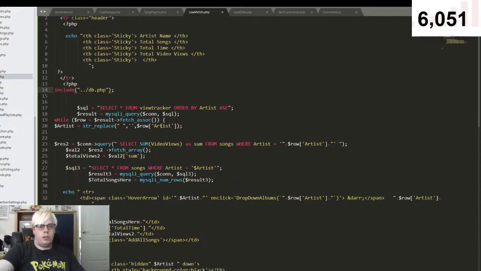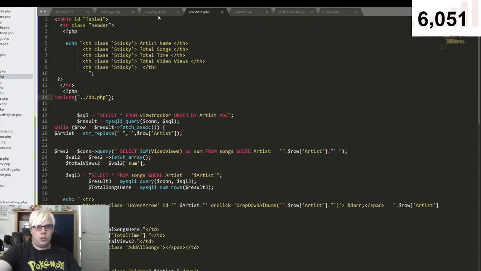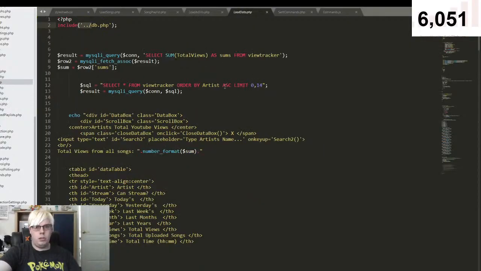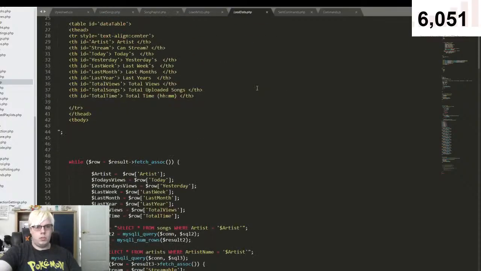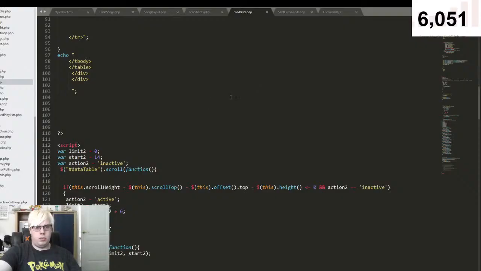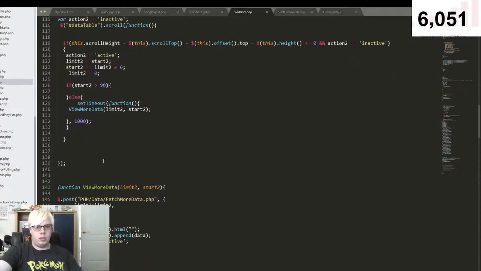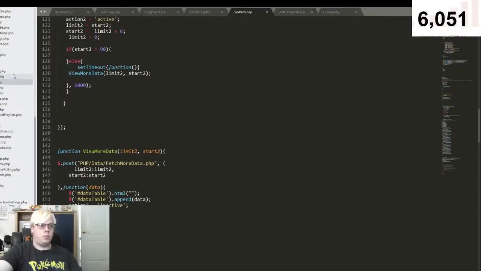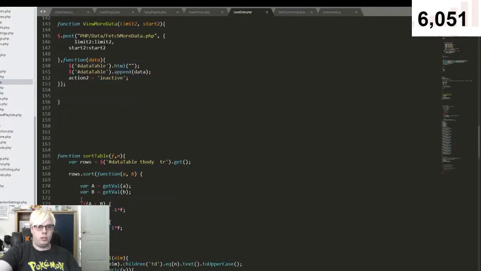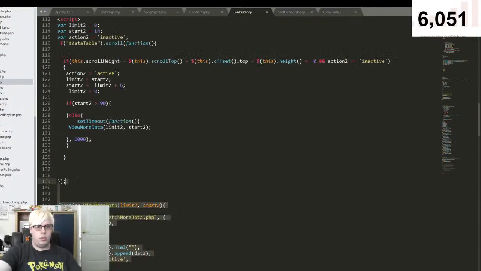And then here, we're gonna do this, but we need to do this here. Like this, and then this needs to have a limit. So when it says like this, is it 0 to 14? Yeah, it's gonna be like this. So we're gonna do fetch more data. So we're basically gonna do this here.